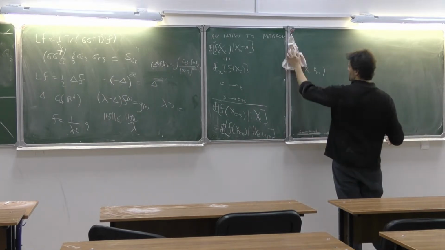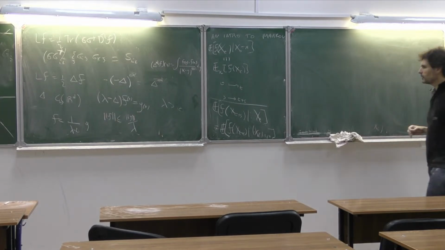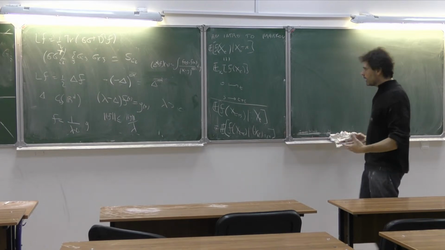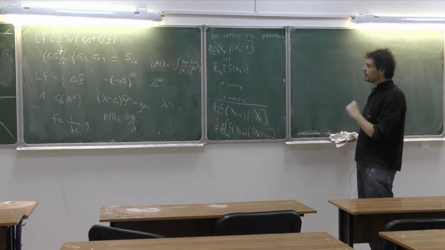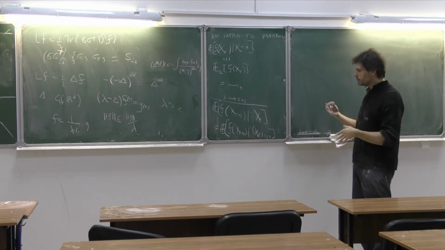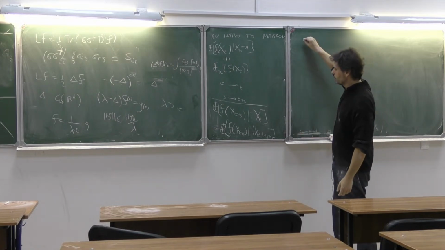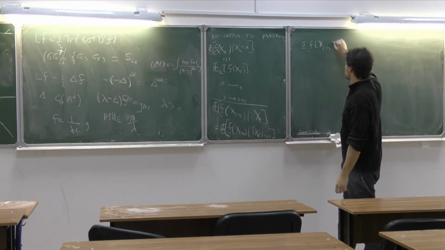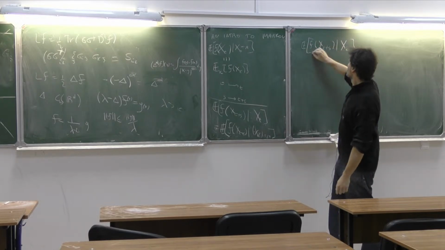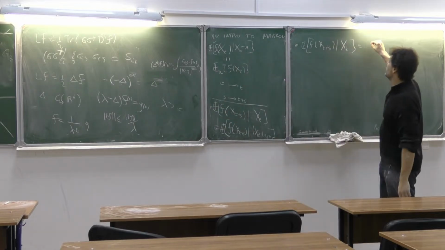In general, this is a big topic which was more fashionable a few decades ago: how to find Markovianity when it's not apparent. But just for the sake of simplicity, because up to adding variables we can also make a non-homogeneous Markov process homogeneous, we can also think that the expected value of f at time t plus s given x_t. So this is just the Markov property, but we can also think that this is equal to the expected value.